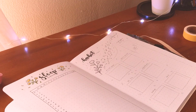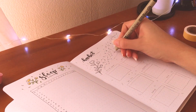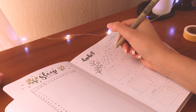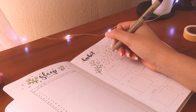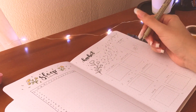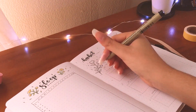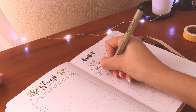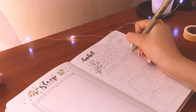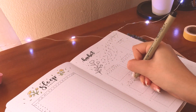But yeah, as you can see, I only have these 2 pages for spreads. I haven't been using my bullet journal much. I only use it for my habit tracker, my sleep tracker, and my to-do list, and that's perfect for me because I also use Google Calendar and my Notion to organize my life, so I don't need a lot in my bullet journal. I like that also because I feel like more spreads would overwhelm me, and I just wouldn't use them.